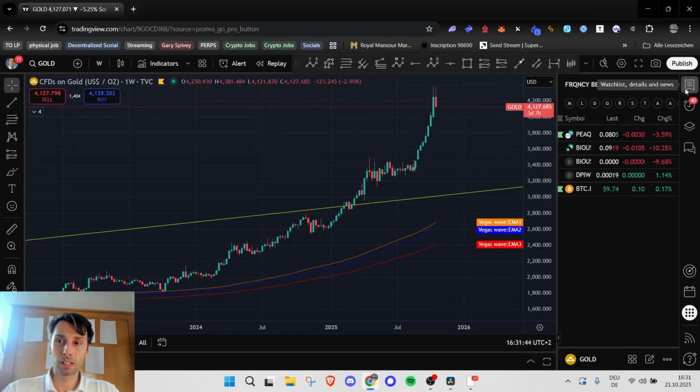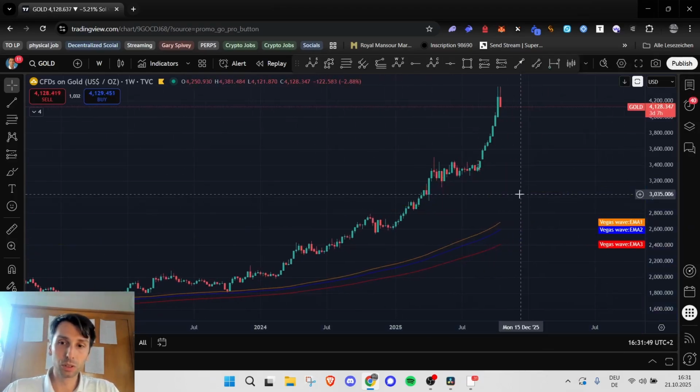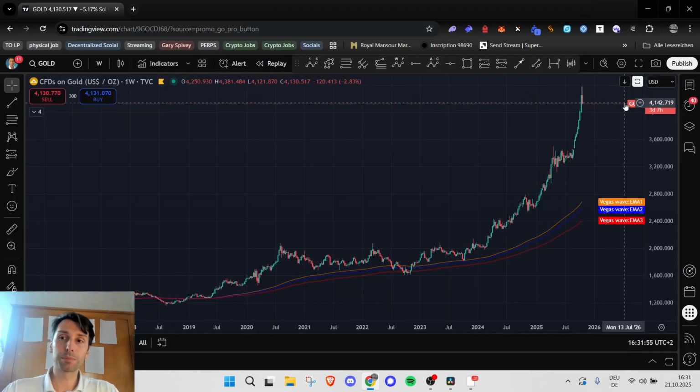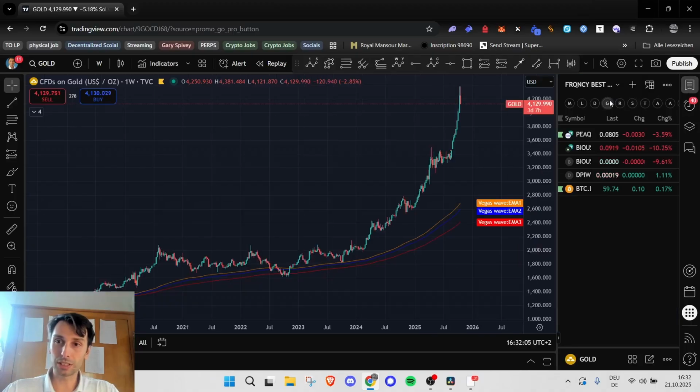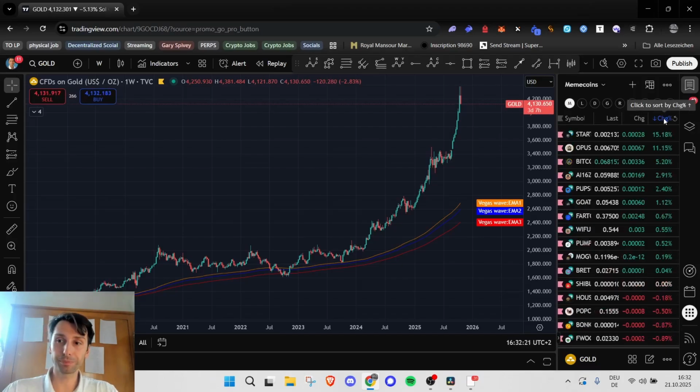Now that I'm not explaining all the tools, what will we be using TradingView for most? Well, we will be using it most to check certain charts, right? On the right, you can see on the top the watch list, details and news. What we're going to look at is the watch list. The watch list we will use to categorize certain tokens and track tokens and to compare them to each other, right?